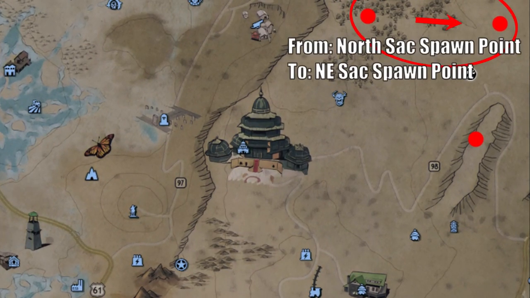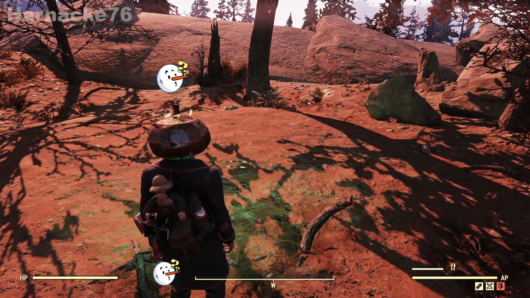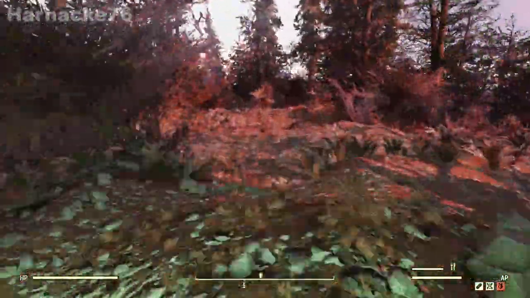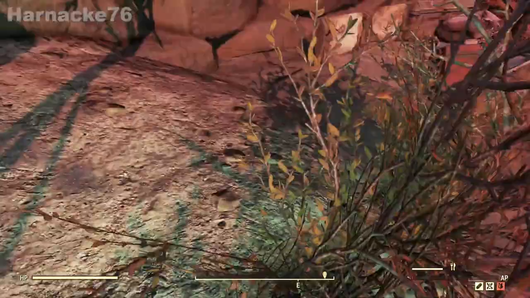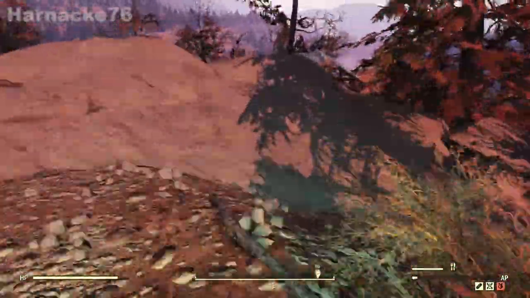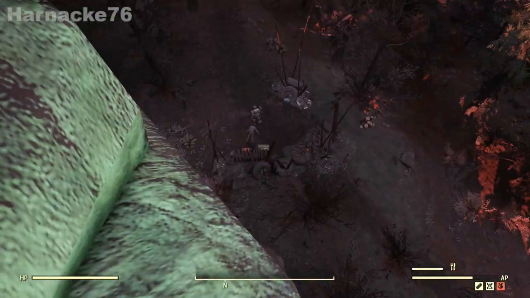For the next spawn point, we're running from Nth Sac spawn point to Nth Sac spawn point. The creature here has despawned because I left the area and came back. And there is the spawn point at the bottom of the hill.